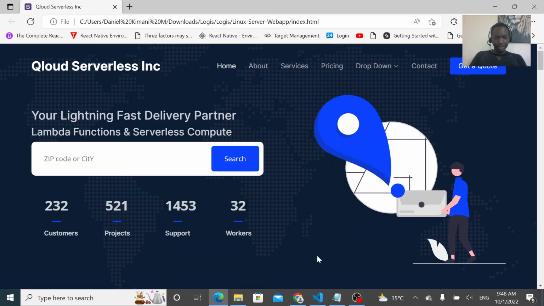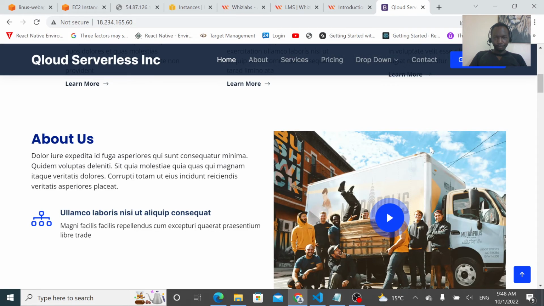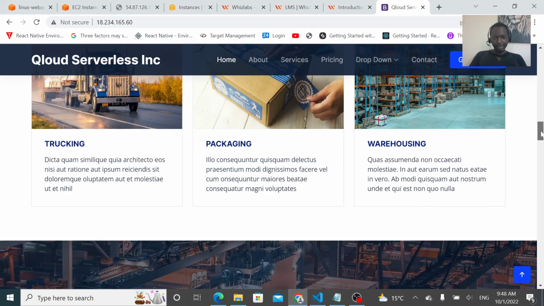And now it is running in our new setup, and we have achieved the objective of this tutorial.